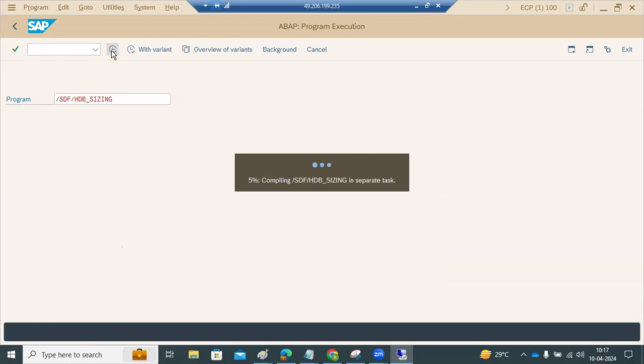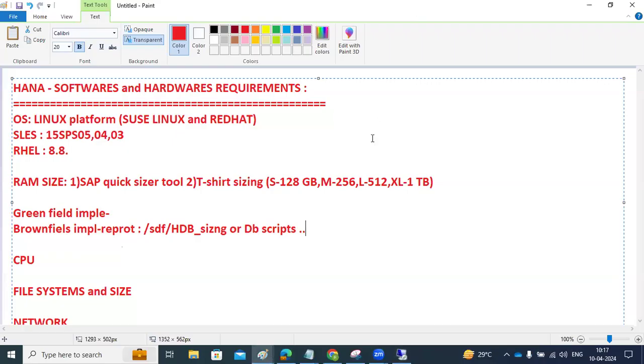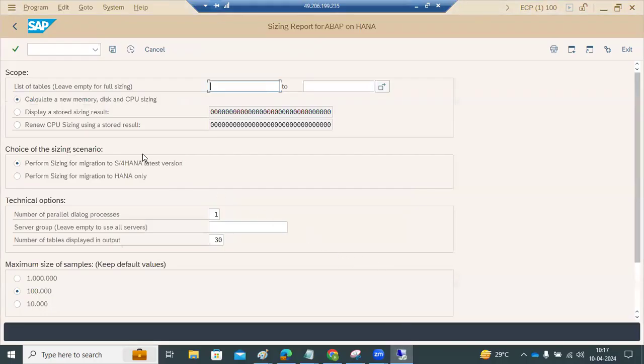This will give you the results, how much RAM size you need to procure from the hardware vendors. Based upon that we get the RAM size, or in companies your architects will decide and provide the RAM size and everything, they will take care of that.